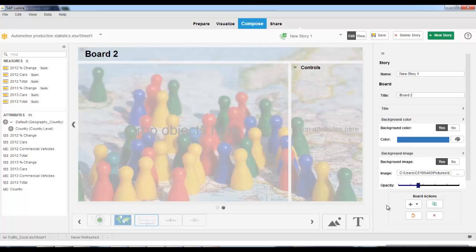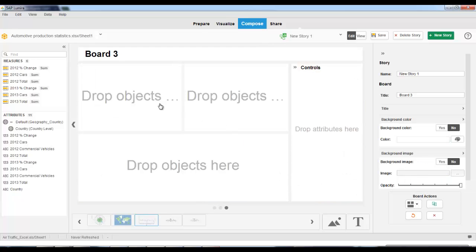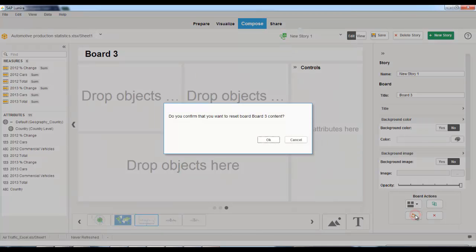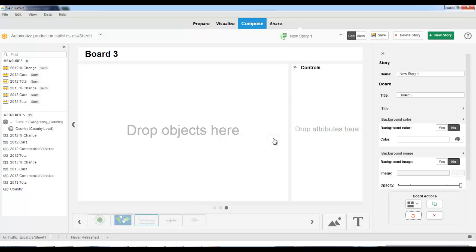Other than that, we have a couple extra options here in the bottom right under the board actions section, and we can do things like add new boards with different outlines. For example, if I want to have a larger section at the bottom and two smaller sections at the top, we can select that, and there are a few other board types that we can select depending on what you're looking for. Then of course we have a reset board button as well. This is really handy if you've created a board and you're not too happy with it. Instead of going back and changing small bits at a time, you can press this button and that will reset the board entirely. We can see now that we're back to the standard board setting.